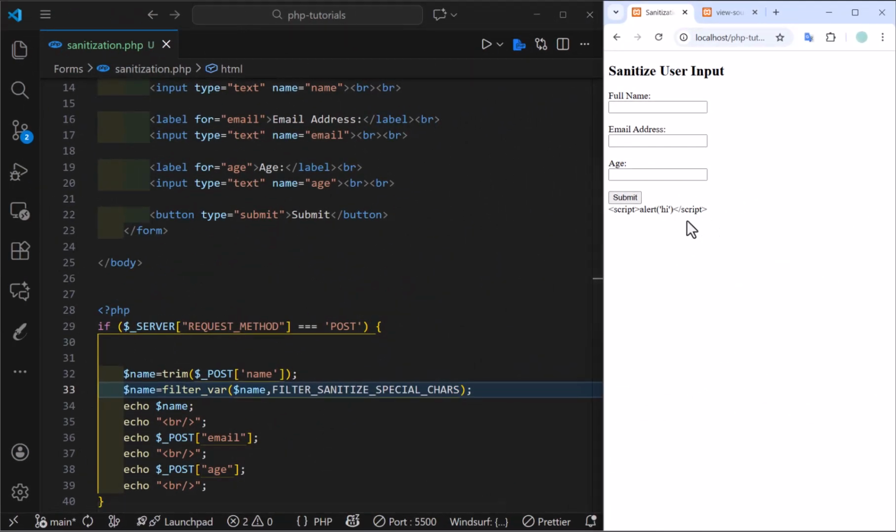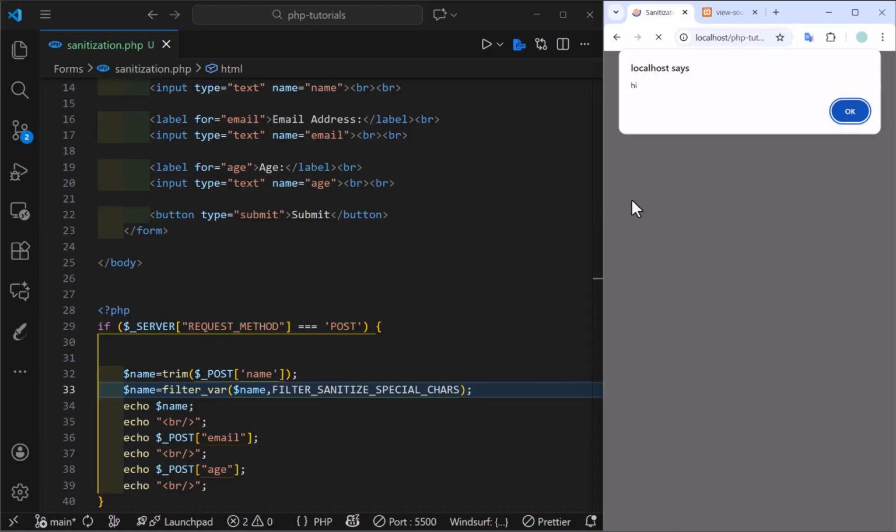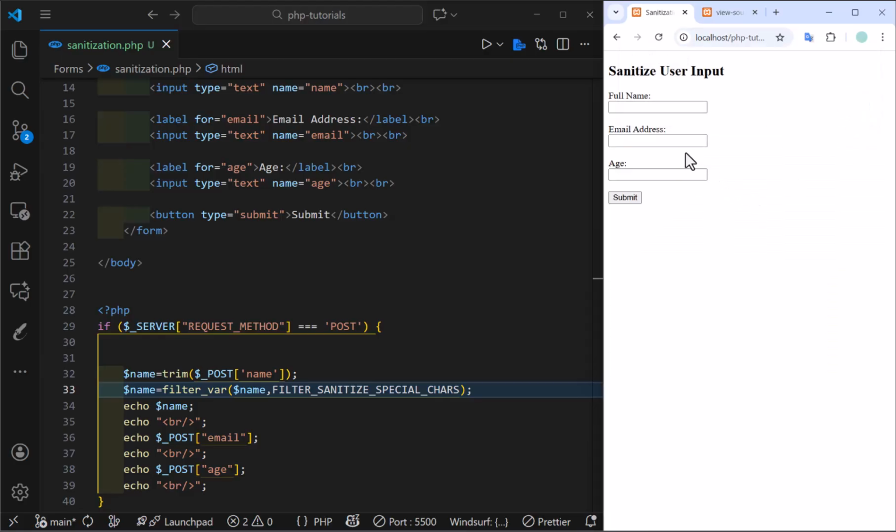Now, let's jump to the email section. If I copy this and paste it here and click submit, again, it will execute. For the email, we just want to allow all the characters which are allowed in an email address, nothing else.